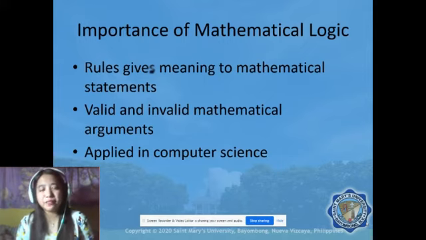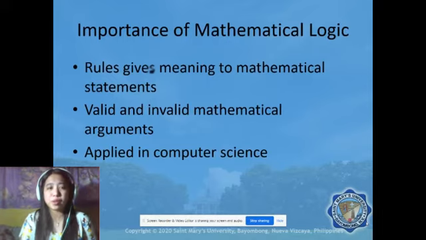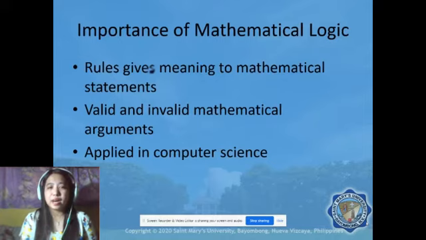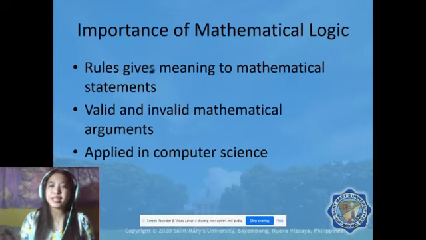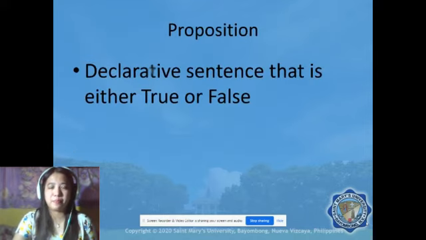Aside from giving meaning to mathematical statements, as mentioned, it also identifies or distinguishes whether mathematical arguments are valid or invalid. And mathematical logic is applied in computer science.